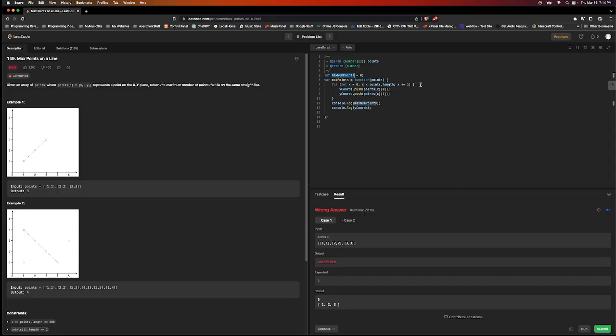So if it has a coordinate in that position, then I think we can increase our max number of points. So I'm thinking if points x, now let's just do let y chord equal points x. This way we don't get confused.